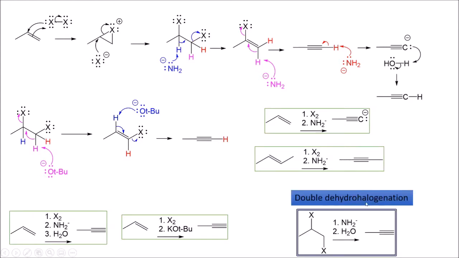And finally, this idea of starting with an alkene first is just kind of a review of the mechanisms that we learned in the previous chapter. So you can just start directly with the vicinal dihalide occasionally. It's not like this reaction needs a running start. You don't have to start with the alkene and then make the dihalide and then carry it through to the alkyne. You can just start directly with the dihalide. And this is a terminal one, so we have to use the water step at the end.